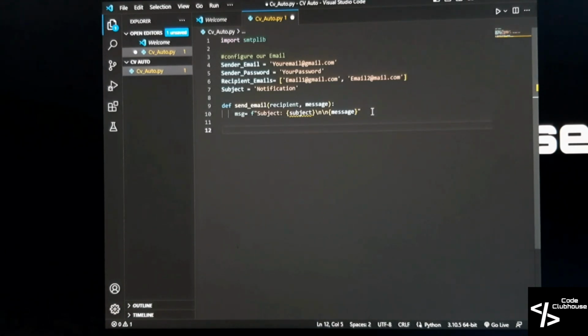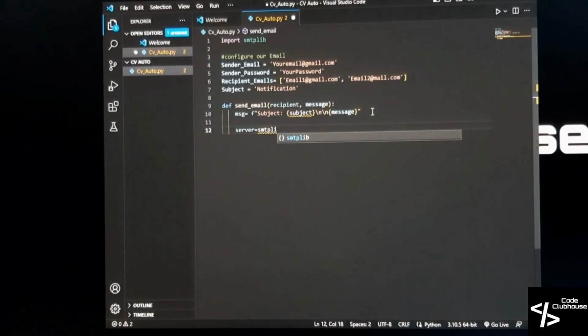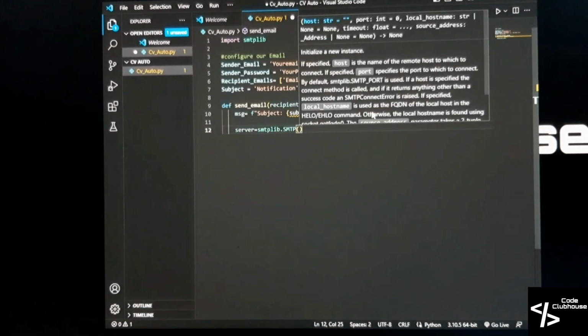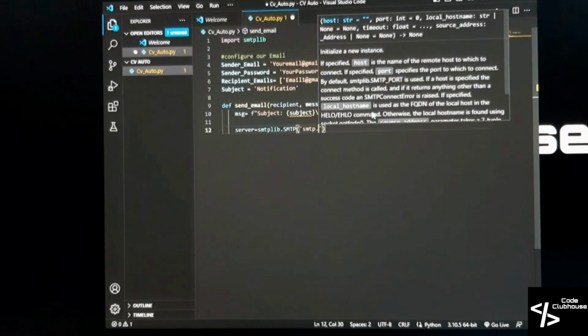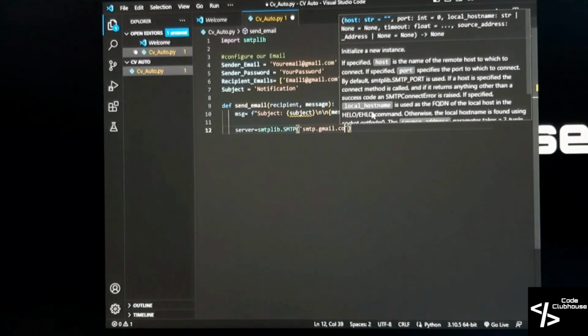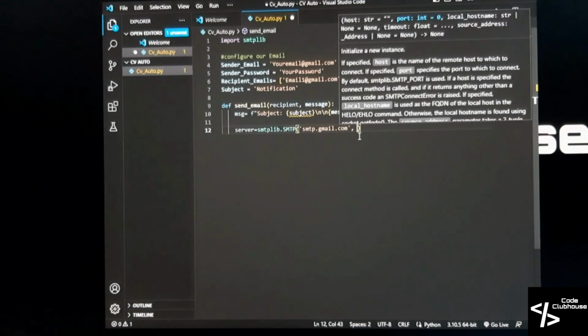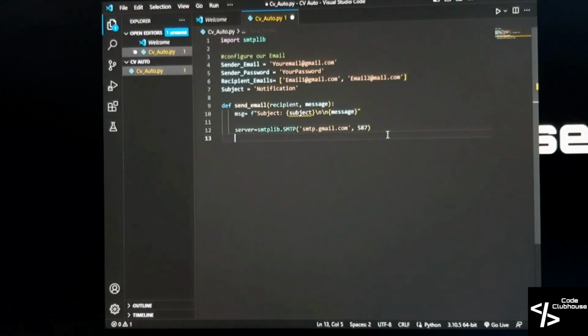So moving on, we are gonna initialize our server right there. So this is the bit of code that's gonna get our server up and running and ready to send the emails. So this is where we just call the library and actually get our domain name of which we are gonna be using to send the emails, and also give it our port number. So that's what we are doing over here. The port number of this specific server is going to be 587. So that's that piece of code right there.